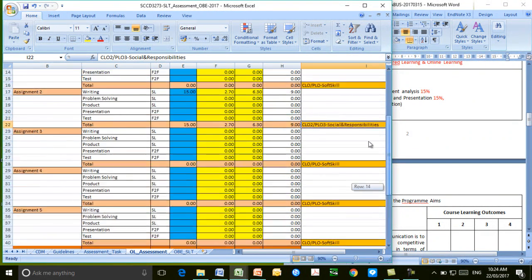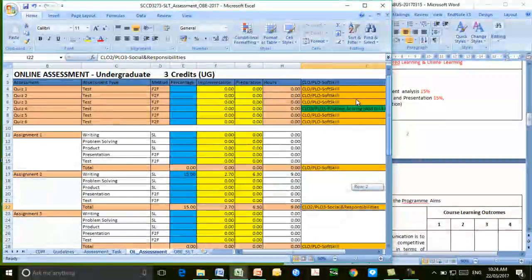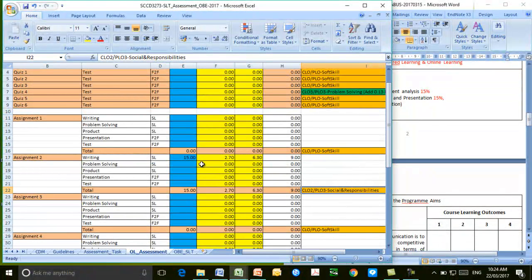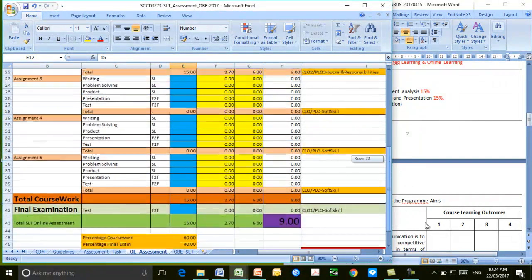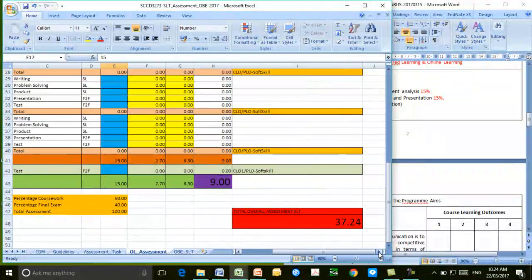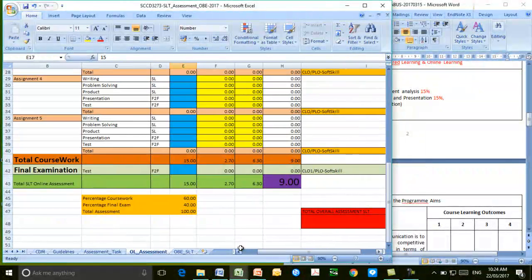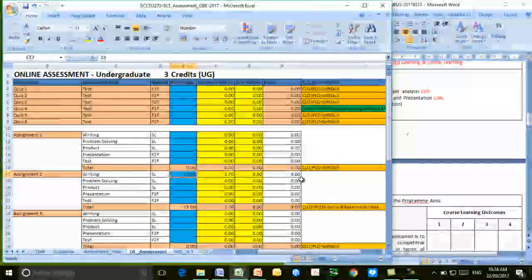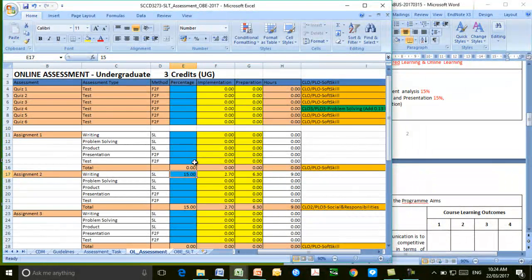For this online assessment, critical incident analysis, instead of the student spending about 15 hours, since I do it online, I may give the student less hours. Let's say 14 hours instead of 15.